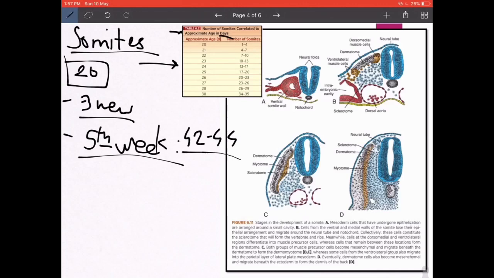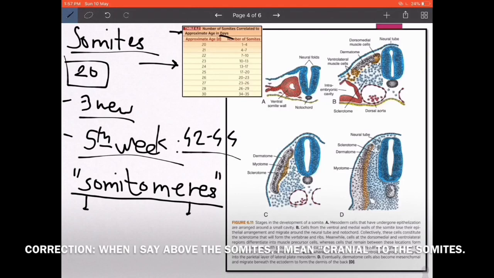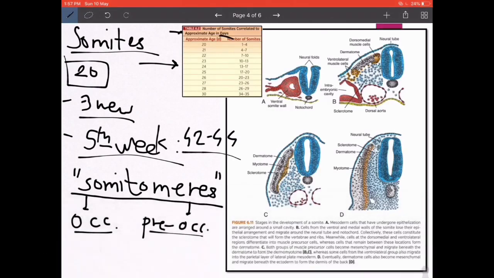I want you to know, however, that there are certain things lying just above the somites, and they are exactly like the somites, but they are known as somitomeres. Okay, we're going to discuss more about that later too. These can further be divided into occipital somites and pre-occipital somites. Okay, so we've got the somitomeres and the somites all arranging themselves laterally on either side of the notochord and the neural tube. Correct? Let's see how it looks in a transverse section.